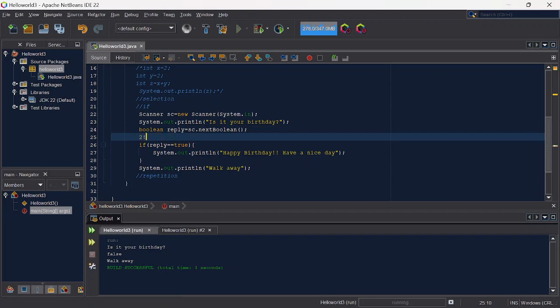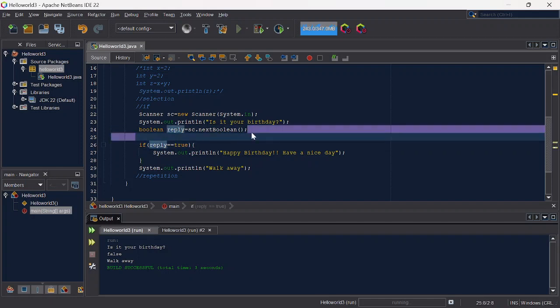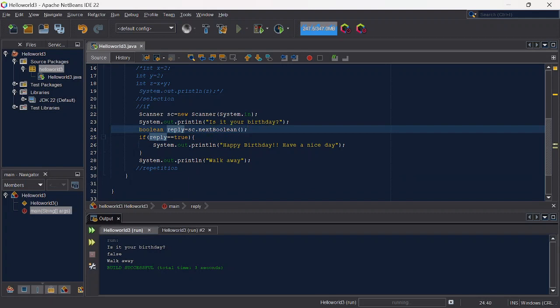And if I say 2 is not equal to 2, then it will return the value false. So that's what you need between these two brackets: true or false. And since the value of reply itself is true or false, you don't have to check whether reply is equal to true or not. You can just use reply.